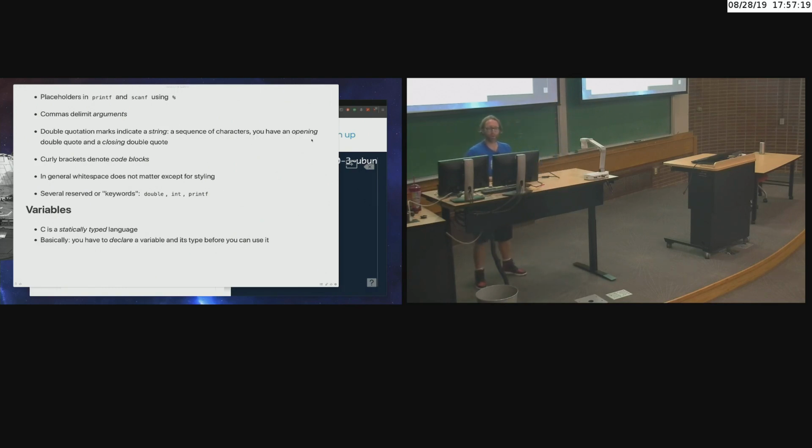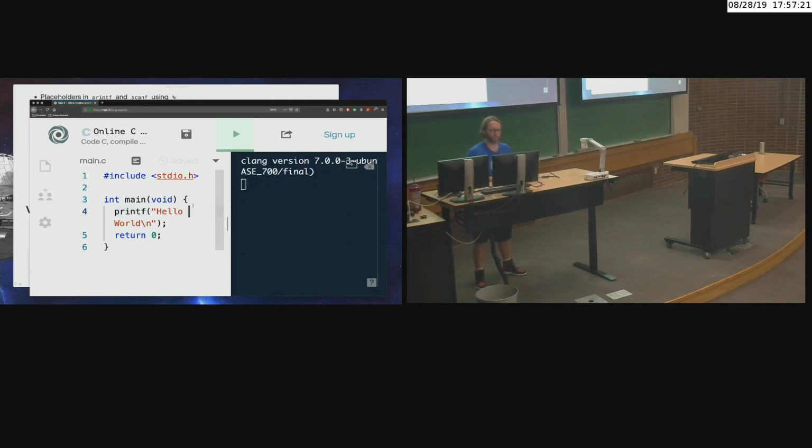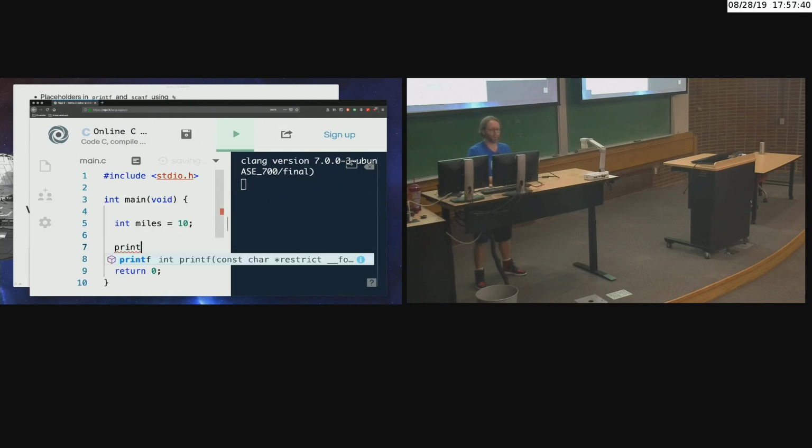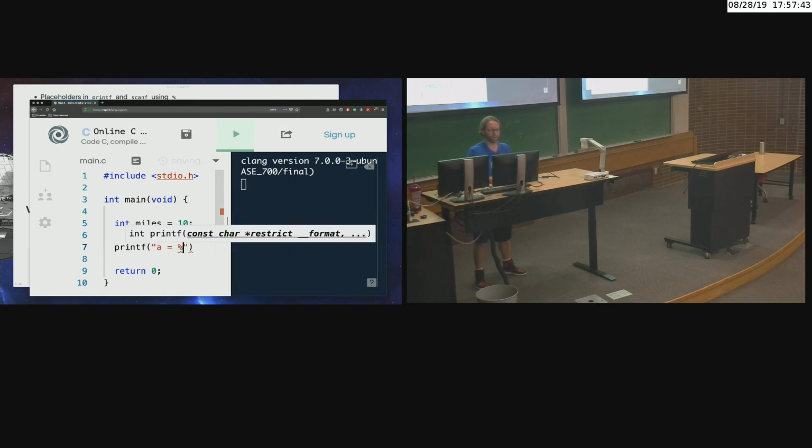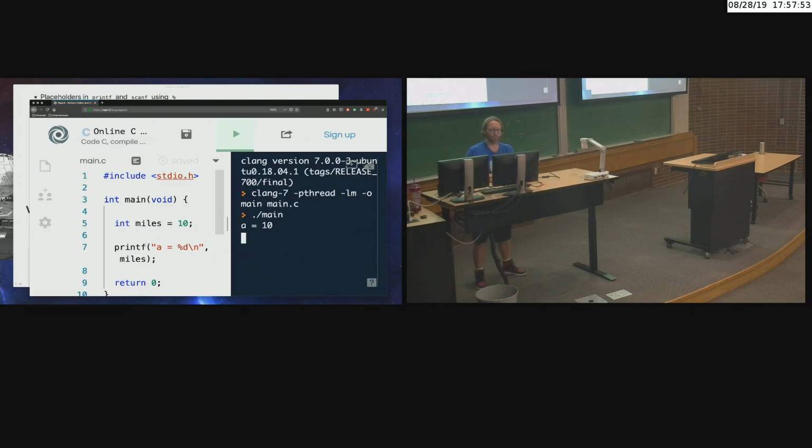As an example, I'm going to go over to REPL here and show you that it won't work. So let's forget about printf here for a moment, and let's go ahead and create a variable. Int a. In general, a is a terrible name. Well, let's go with miles. Int miles. Right? This is going to be an integer variable, and I'll go ahead and assign it a value of 10. Okay. Let's print it out. Printf percent a is equal to percent d is the placeholder for an integer. We'll get to that shortly. Miles. Right? So this will work perfectly fine because I declared the variable, then I used the variable.